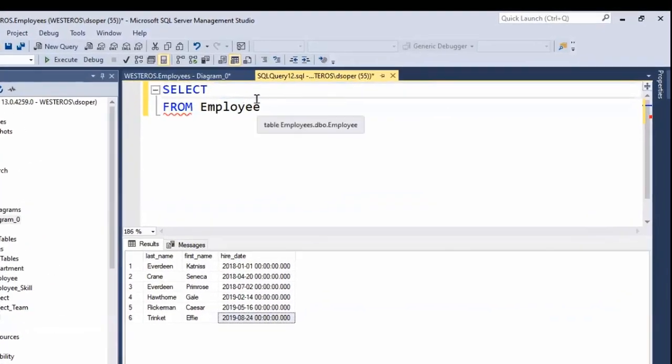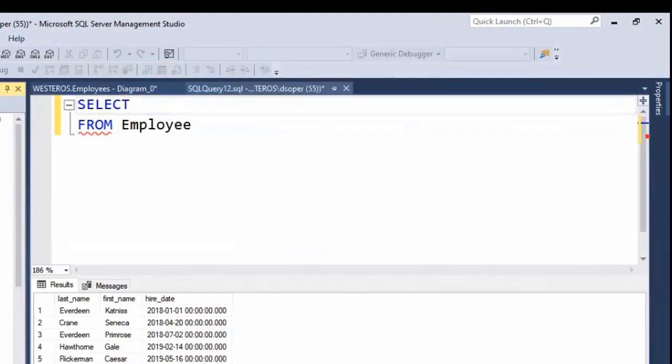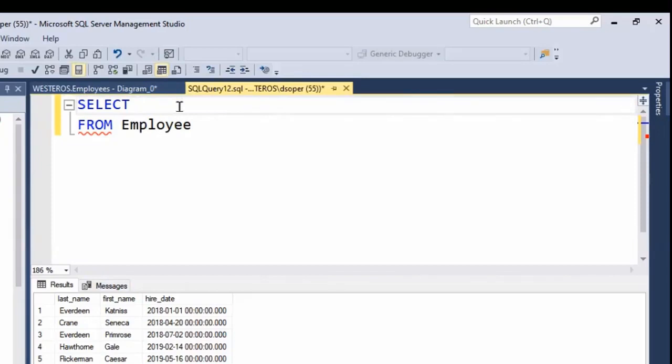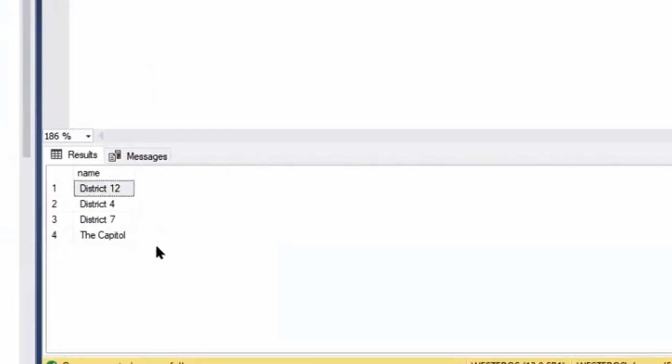So maybe I want to get some information out of my department table. This has a name column that tells me the name of the department. So I could do something like select name from department. And then I'll get the names of all of my departments in the database. You can see we have 4 different departments.